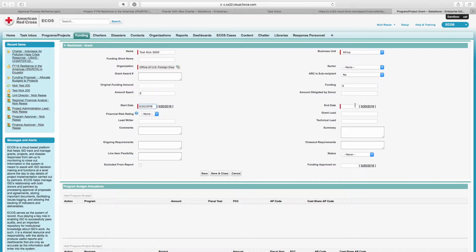Then you put in your nominal start and end dates, your notional start and end dates, and that's all that you're required to do now. You can put a little summary of it, and you can fill out the grant lead, any technical leads, the lead writer. The other thing that you really need to fill out at this point is the funding amount. And this is what you're proposing to ask for.